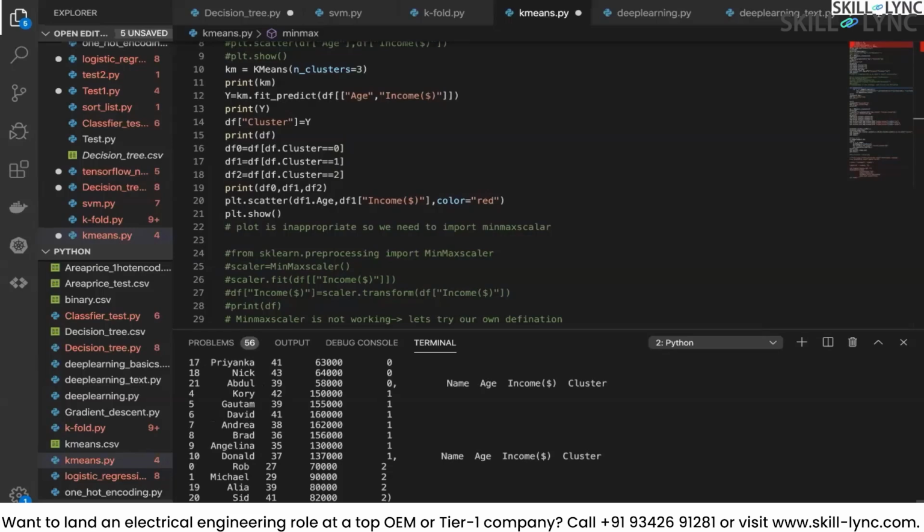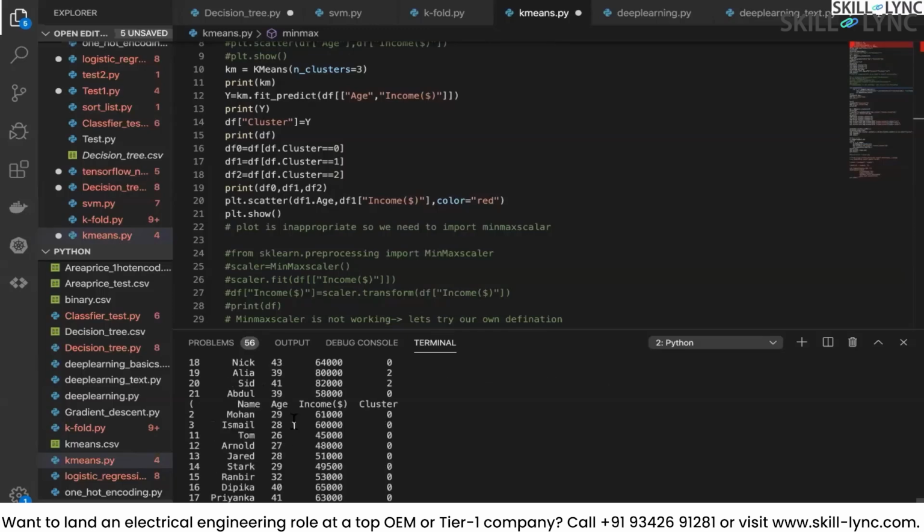When you try to draw the cluster plot, you would notice that there would be some inconsistency. Why? Because the scales are different for age and income.